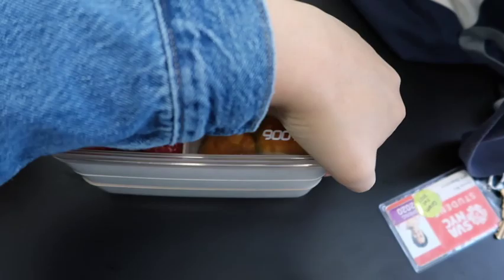I'm gonna have lunch. I packed food. I'm in the fine arts building, so I'm going to work on my digital sewing homework, and then I'll probably go back to the silkscreen studio and reprint my prints.